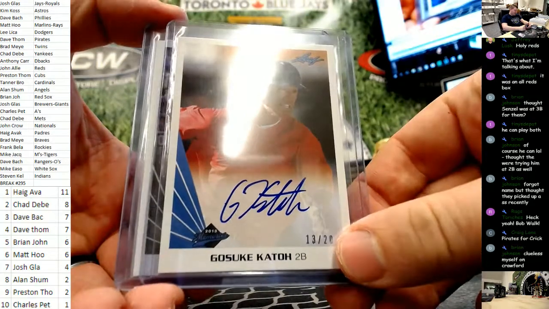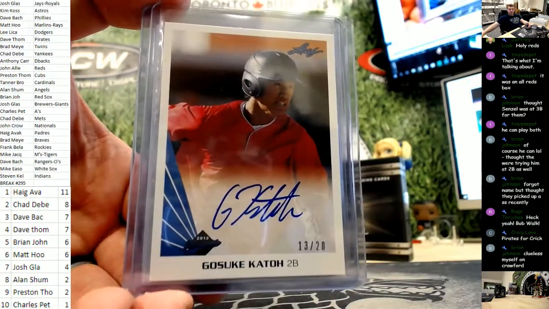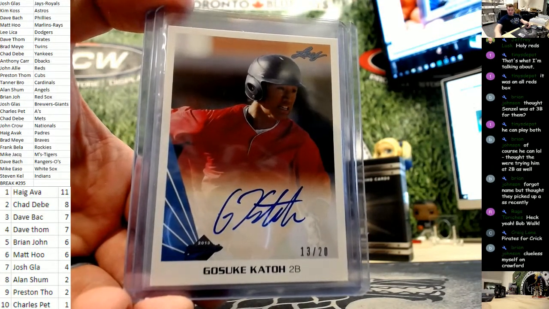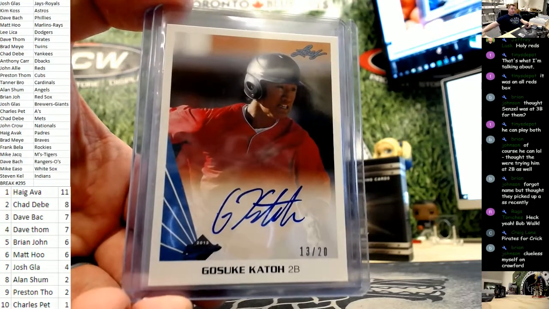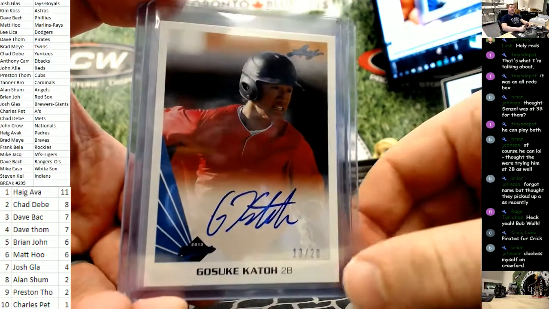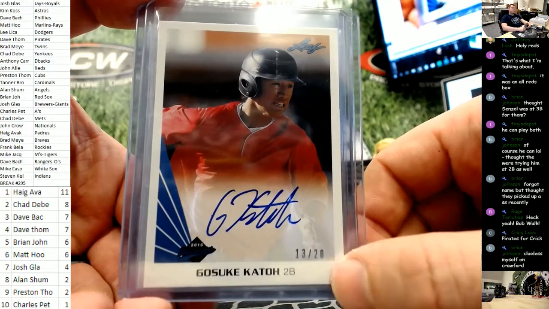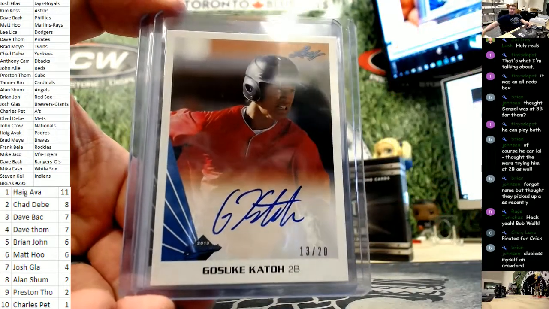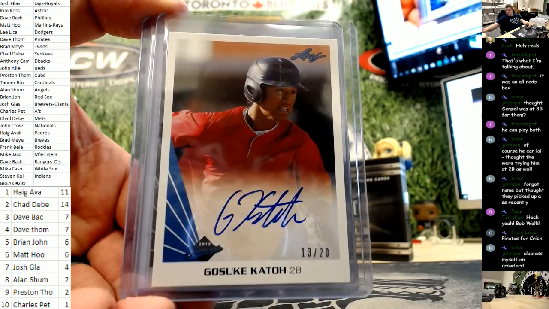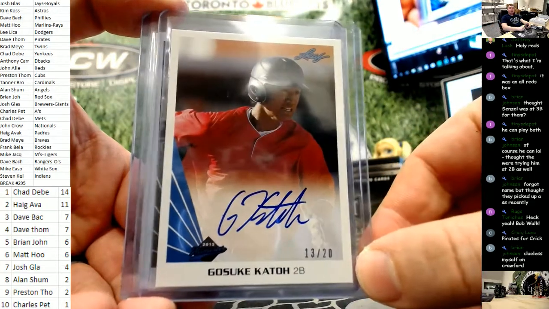Kosuke Kato. Oh boy, he was a massive hit when this stuff released. I believe he's still with the Yankee system. Let me make sure. Kosuke Kato is still with the Yankees. 13 out of 20. Big time short print. So the Yankees, Chadwick. That's out of 20. That's going to be 6 points for Chad, bumping up. 25 or lower, multiply by 2 for the ink.